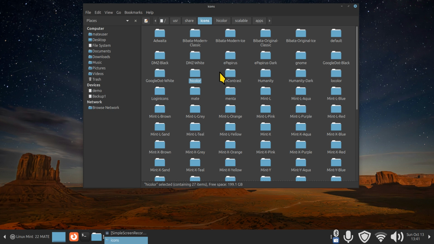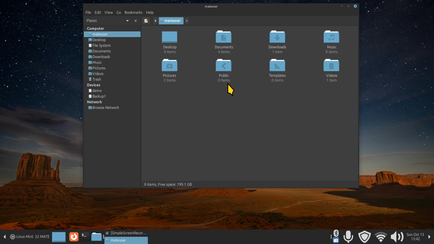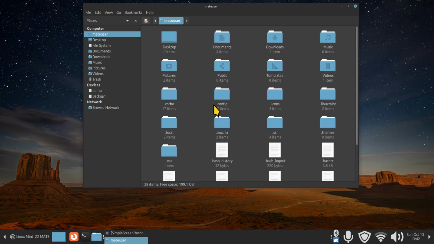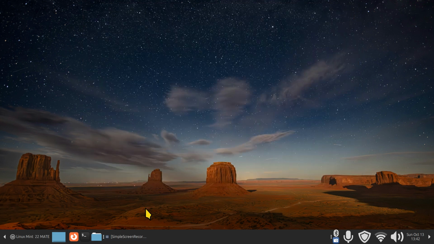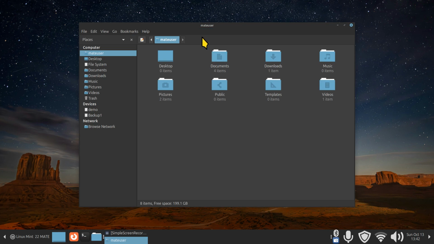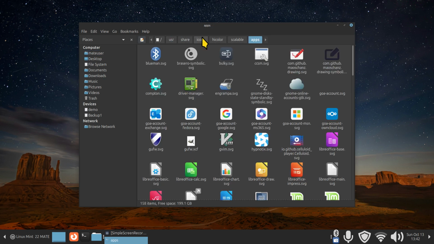There's a lot of stuff in there. You may recognize that one. That's your standard mouse pointer that comes with Mint. There's another one there. This yellow thing is not installed in here. That yellow thing is installed in this folder. It's called radioactive. All right. So I'm going to open up the file manager again, convert that over, Control L, and paste that same thing in there. So there's the path to your icons.